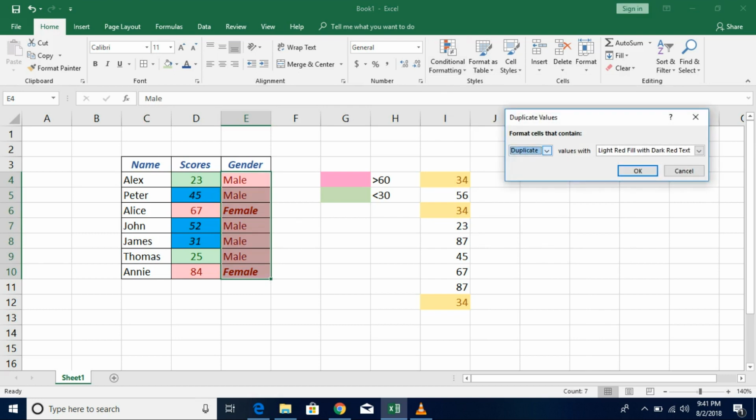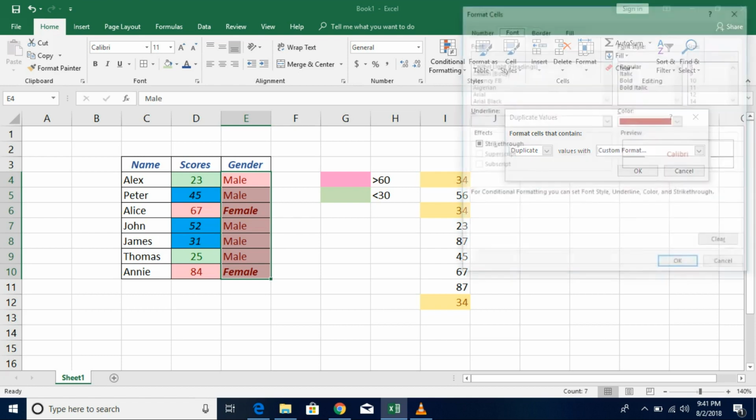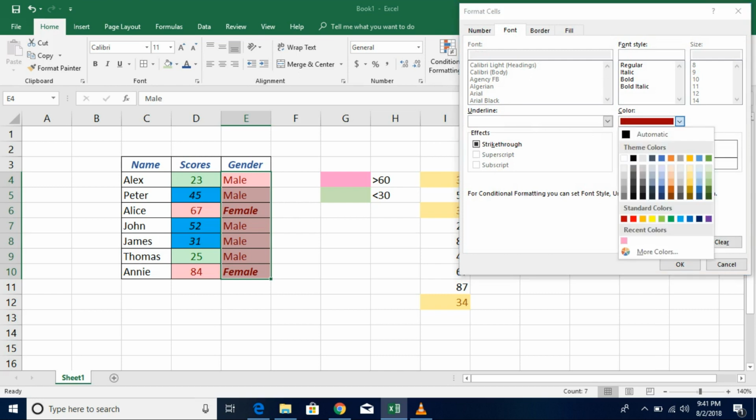Now you can see what you are looking at. There are two options, unique or duplicate. If it is unique, you want to highlight that there are no copies of it, or the duplicate values. So you can decide on that, and then you can go ahead and define something for it. So say the duplicate values, because I have already a lot of colors here, so let me try with something different.